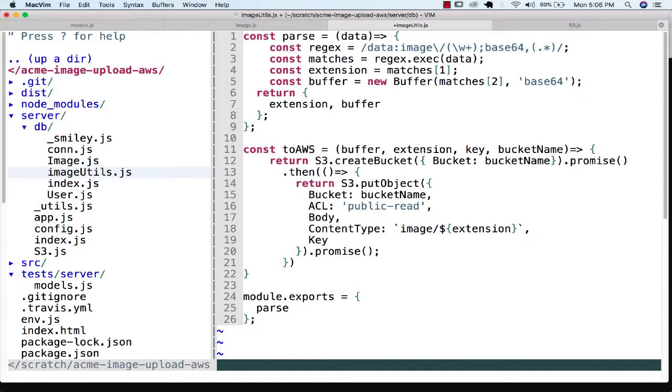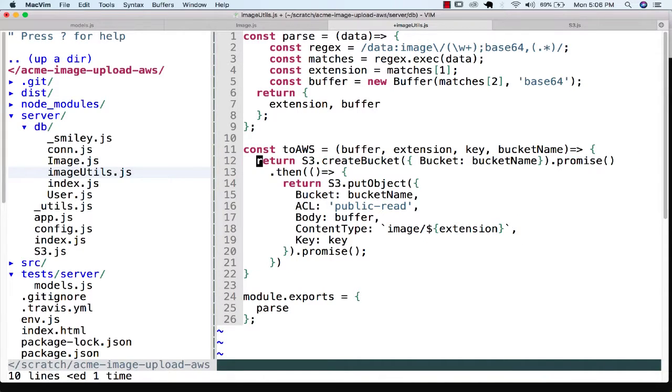We're going to end up passing in here a bucket name. We're going to pass in a key. So this is now going to be key. Body is going to be the buffer that ended up getting passed in. Let's move this back a little bit, make it a little bit nicer to read. And we'll say toAWS here.